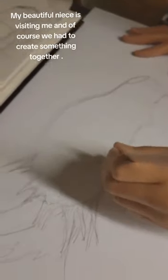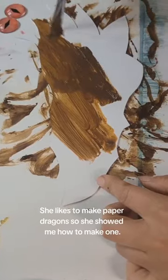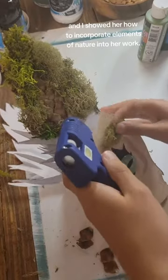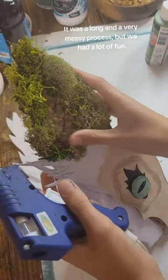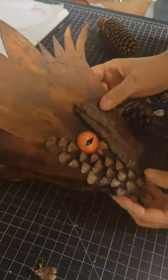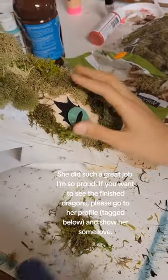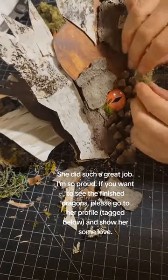My beautiful niece is visiting me, and of course we had to create something together. She likes to make paper dragons, so she showed me how to make one. And I showed her how to incorporate elements of nature into her work. It was a long and a very messy process, but we had a lot of fun. She did such a great job. I'm so proud. If you want to see the finished dragons, please go to her profile tag below and show her some love.